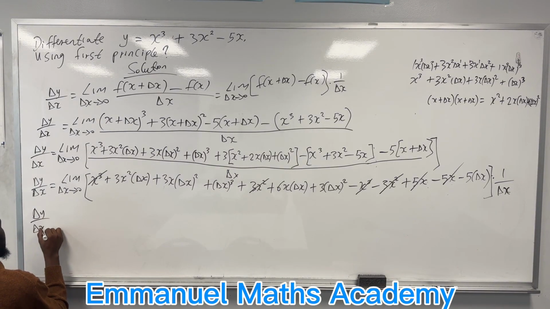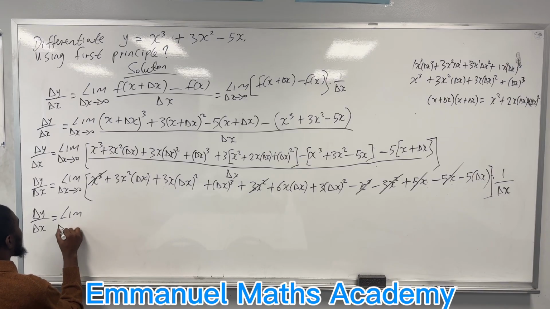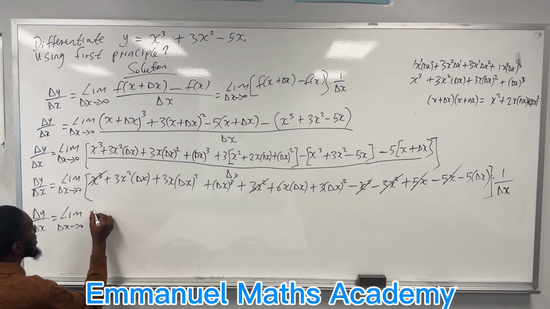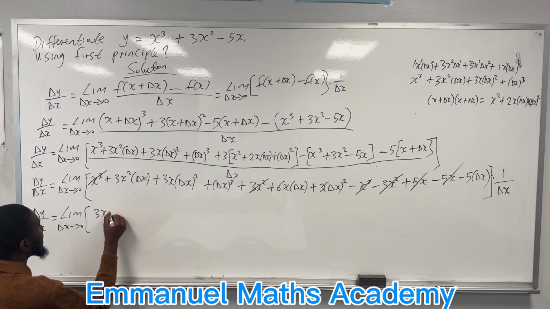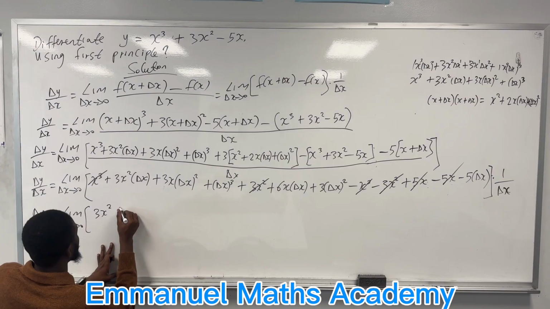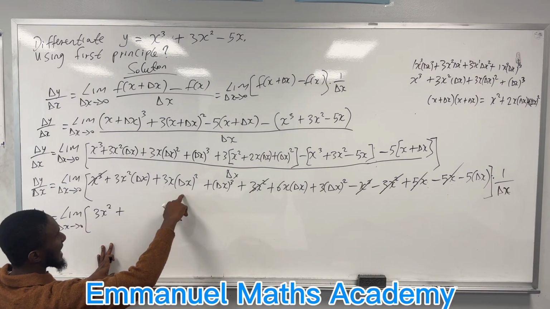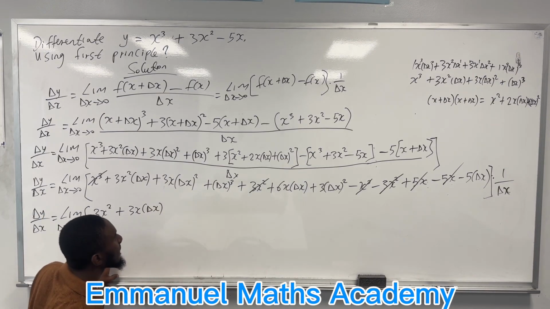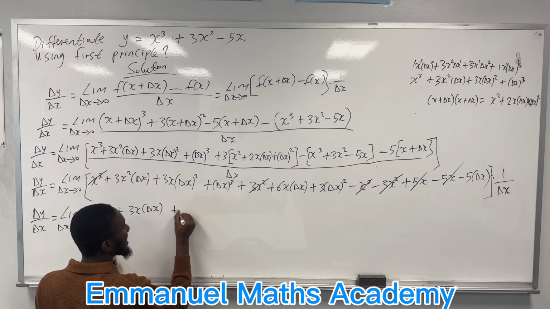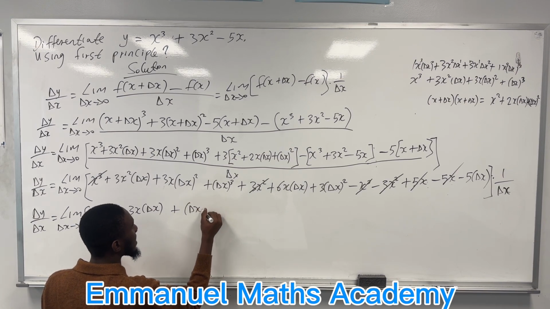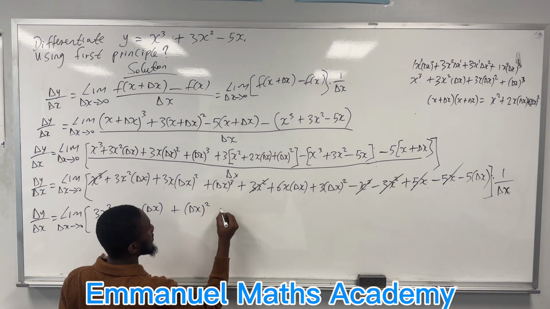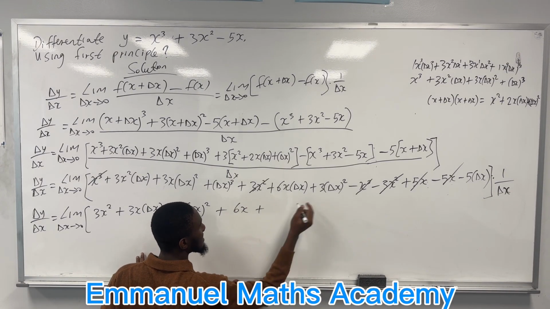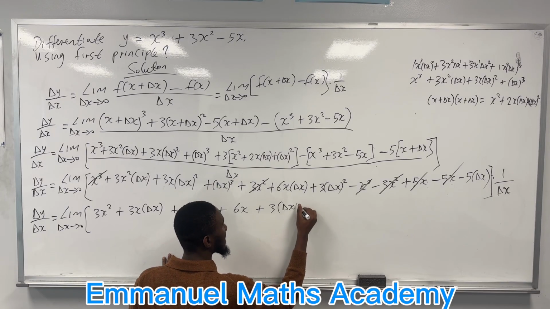Delta y over delta x equal to the limit as delta x tends to 0. So this, we cancel out one of it. First thing we have is 3x squared. Plus, if one of these will cancel out delta x, it will be left with 1 delta x. You have 3x, 1 delta x. If this will cancel out 1 delta x here, we'll be left with delta x squared. If we do the same thing here, we'll be left with 6x. Plus, do the same thing here, we have 3, we'll be left with 1 delta x.